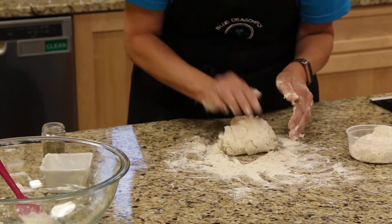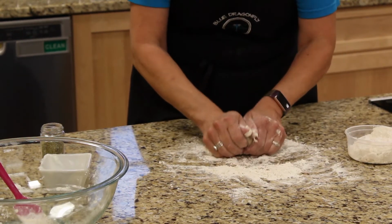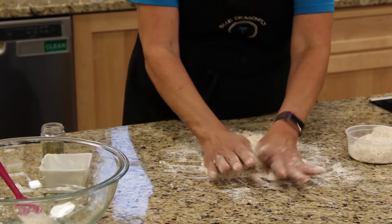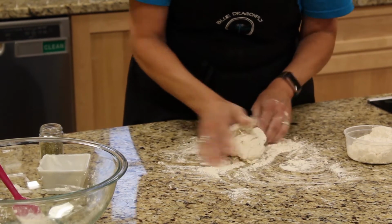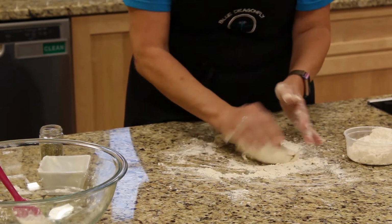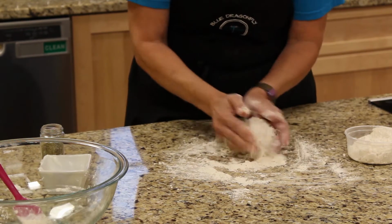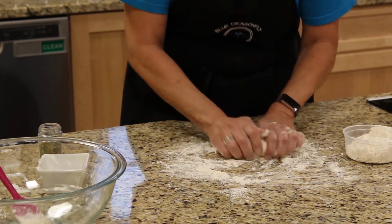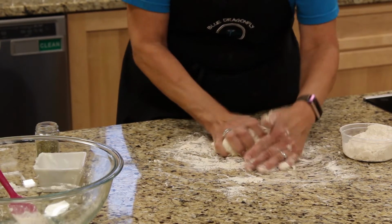And when you're kneading, I always tell people push the dough together, pull it towards you, use your hands and push it out, and then do a quarter turn. Keep pulling your flour towards your dough. And as you can see, this dough has come together already.